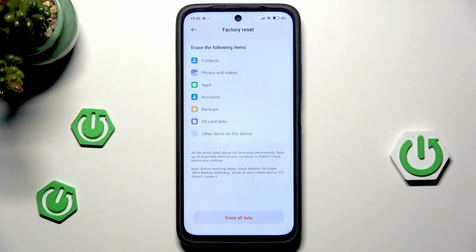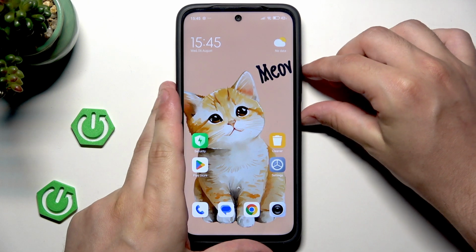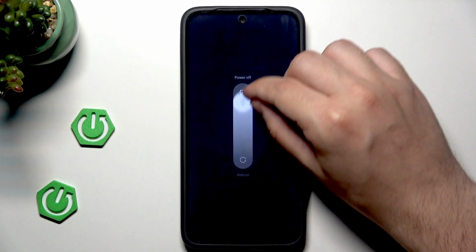Alright, so that's the first method. It is really simple. And now let's go straight into the second one. So to open up the recovery mode, let's power off our device first. Let's click on power button and volume up button, just like that. And let's go into the power off.